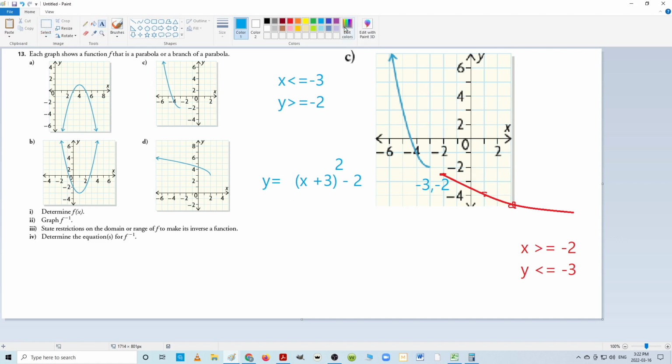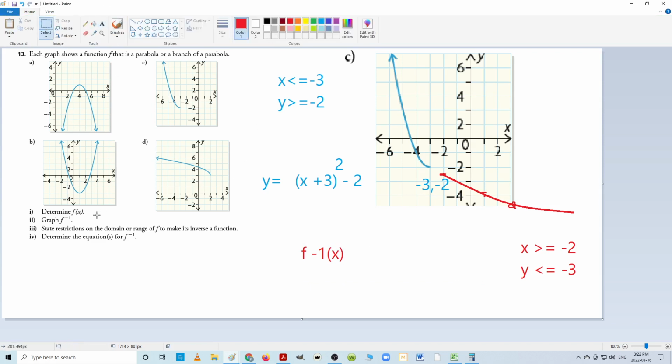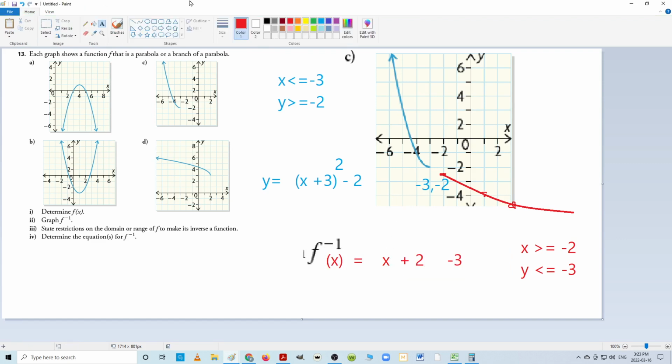And that means the inverse function formula will be this. And I should be really writing it as f inverse of x, by the way. Should really be writing it as this, where the -1 is up above, like this here. And you should also have a little x in there. And it's going to be equal to, let's see, the square root of x plus 2, and then -3, like this. And then these restrictions.